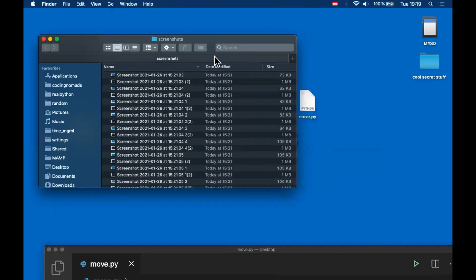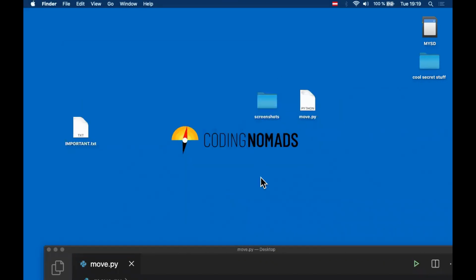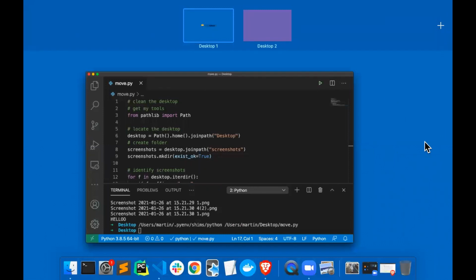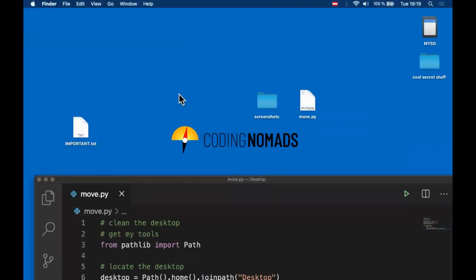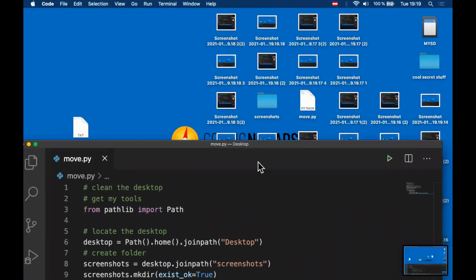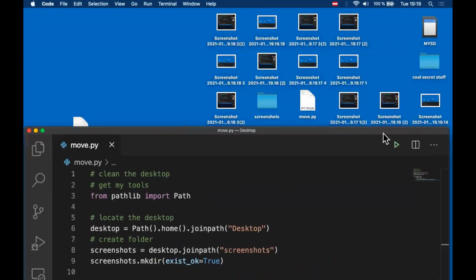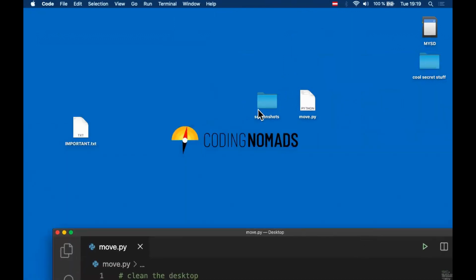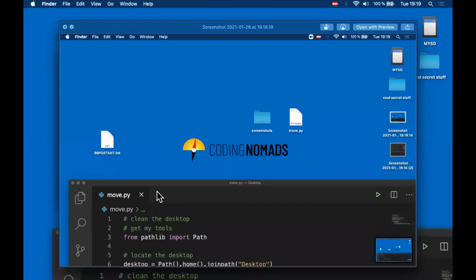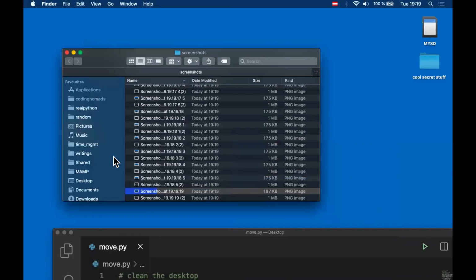Now the nice thing about programming, this is a one-time effort of building this, right? But now if I go ahead and make a couple of new screenshots. I don't know if you heard that clicking, but I just made a lot of them. So there's a bunch of new screenshots, right? And now I don't need to write anything again. I can just wait until they're finished, run the script again, and whoop, they're gone. They're also inside of here, probably at the bottom. Yeah, so these are the new screenshots.